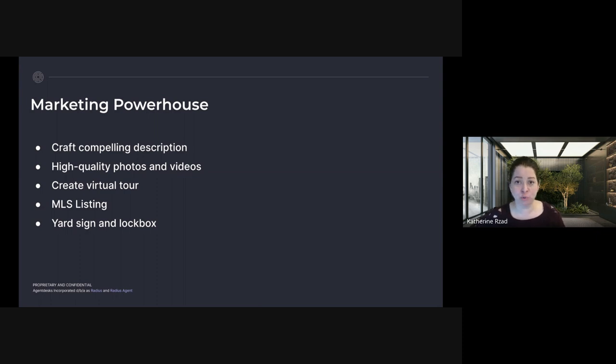Doing a virtual tour is, I would consider, essential now. It used to be like an add-on, a benefit, like an extra, but now I think it's pretty much certain you need to put that in there. It's an immersive experience for potential buyers. This is great because you don't need to show the house to someone who isn't really interested, right? They're just going to kick the tires. It's a looky-loo. You don't want to do that. So the virtual tour will help mitigate some of that so that they can have that first look.